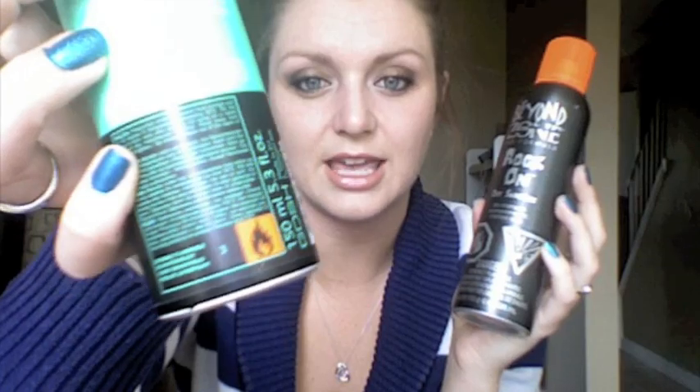The cons to this product: I hate the packaging — it has giant danger symbols all over it, which I think is extremely tacky. I also found that I needed to reapply throughout the day. It didn't get me through a full 8-hour day — about 4 to 5 hours in, I had to reapply because my hair was starting to get lackluster, losing volume, and looking a little droopy and greasy.